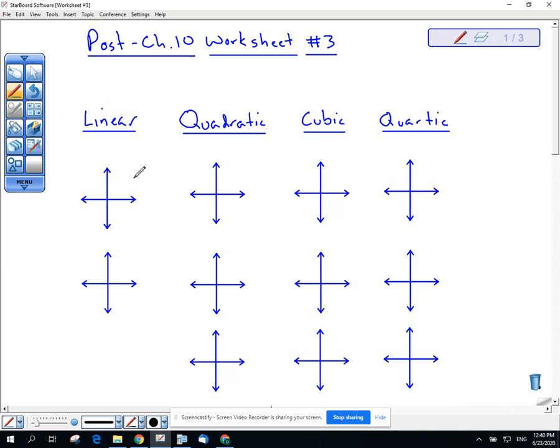And we know that a line, with the exception of a horizontal line, is going to pass through the x-axis one time, right? Those just being two examples right there, right? The only exception to that would be a horizontal line.